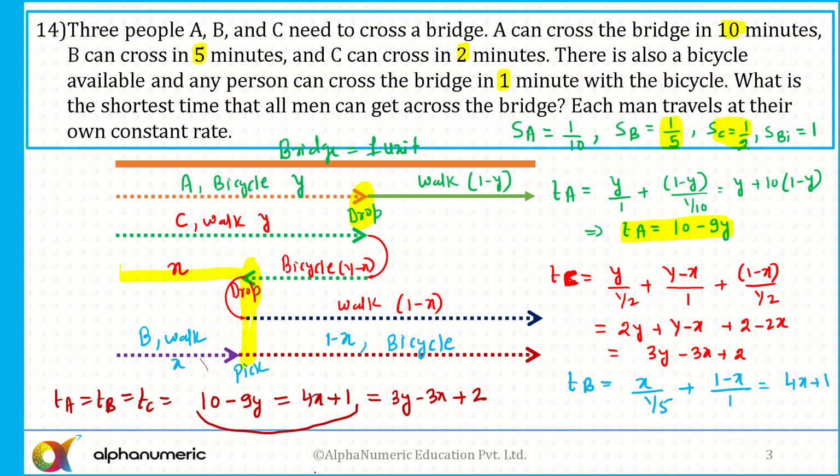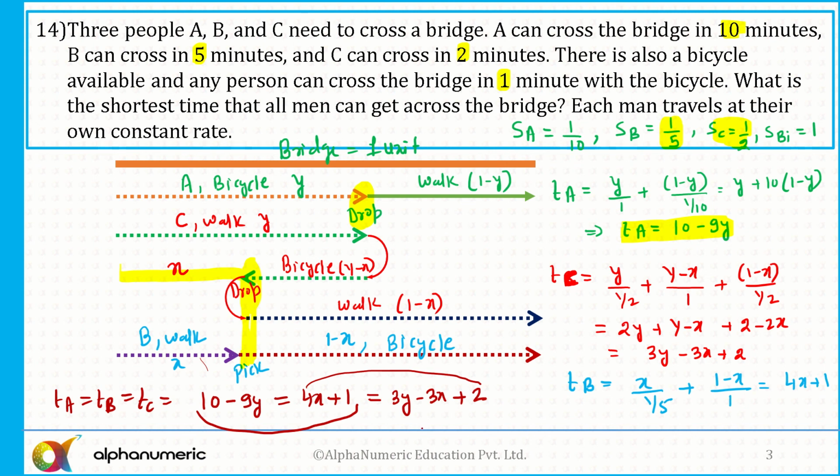You can find out the relationship between x and y, and then with that you can solve the next two equations. After solving these equations, you can find out the values of y and x. So solving the first two equations, you can find y in terms of x or x in terms of y. Substitute that value of x or y in the second pair of equations, and then you will get the answer.